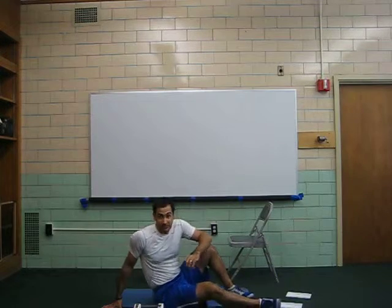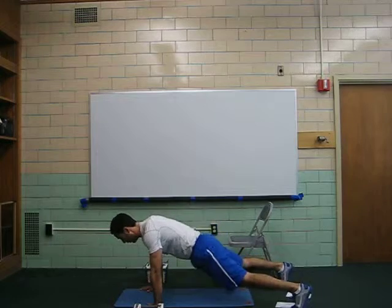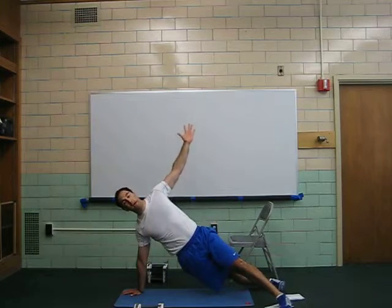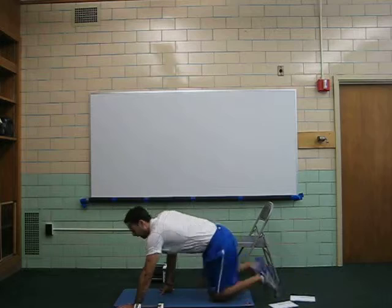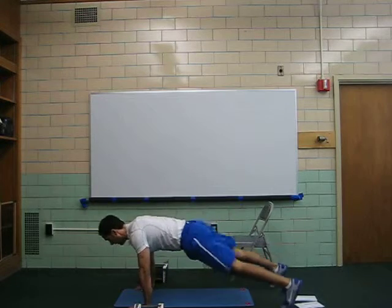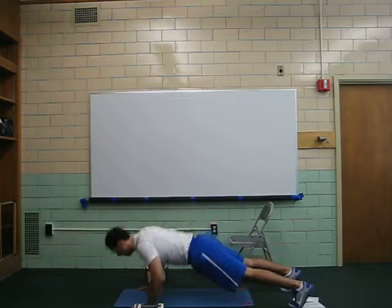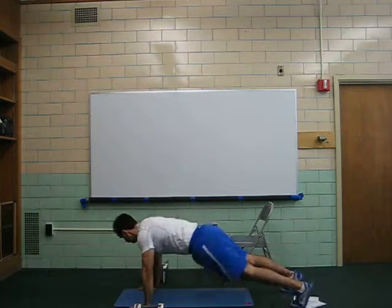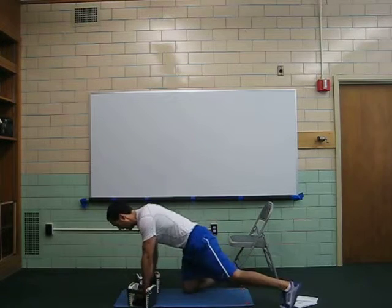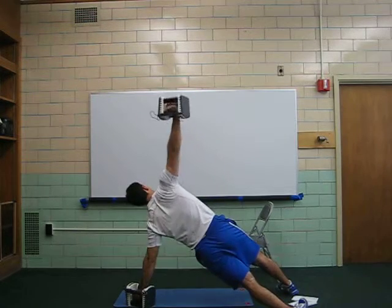Second exercise is push-up T's. Level 1, hands only, no push-up. One rep. Level 2, push-up. One push-up, 2 T's. Level 3, dumbbell T's. Push up, turn, turn.